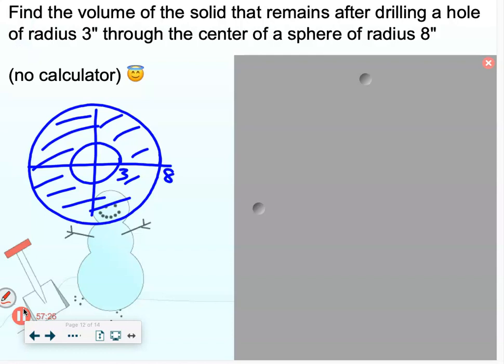If my lower boundary is r equals 3 and my outer boundary is r equals 8, then my r's go from 3 to 8, right? So r equals 3 to r equals 8, and I want to get that all the way around, right? What makes me go all the way around? 0 to 2 pi.